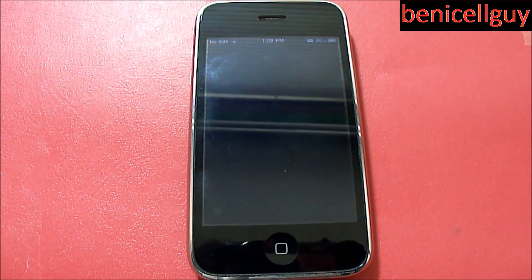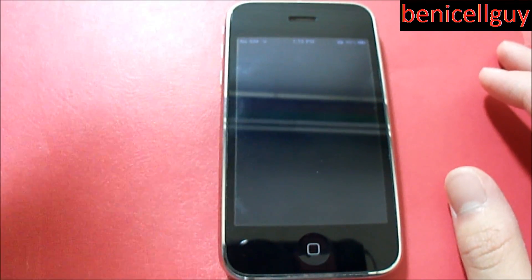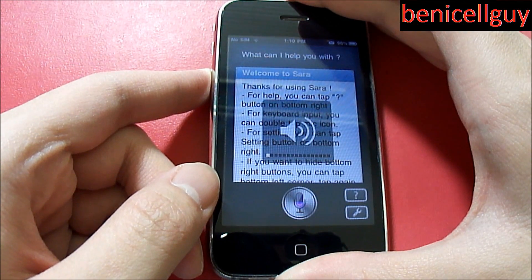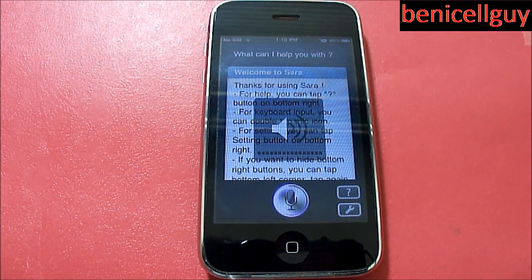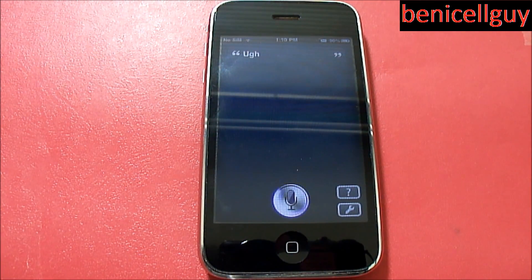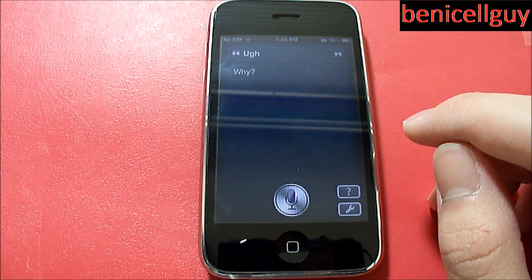I'm launching it up right now as I'm talking to you guys. This is the iPhone 3G - yes, this is actually supported on the 3G. You can tell because all the labeling on the back is faded, whereas the iPhone 3GS is chrome. So Sarah is basically a Siri alternative and you can have a conversation with it. It's not the best solution - it's almost as good as Siri. This is coming from a perspective where I never even played with actual Siri before, because I've never owned an iPhone 4S.